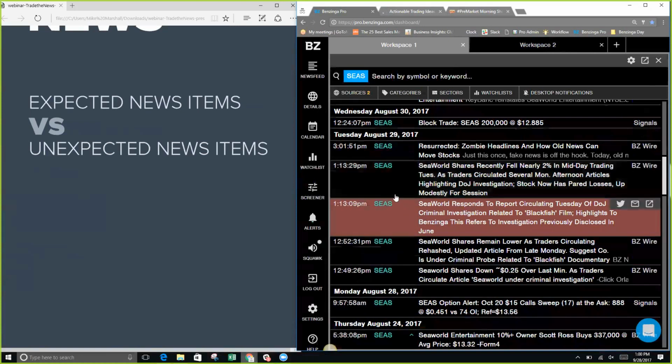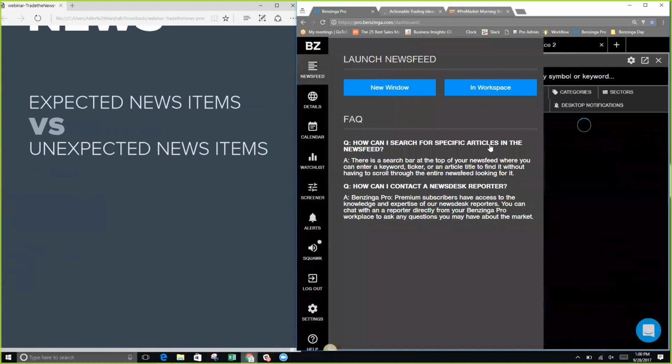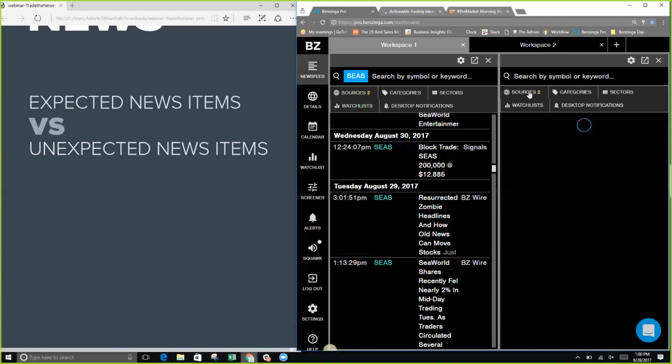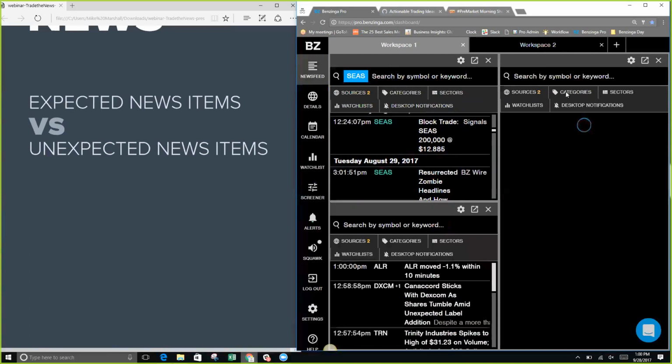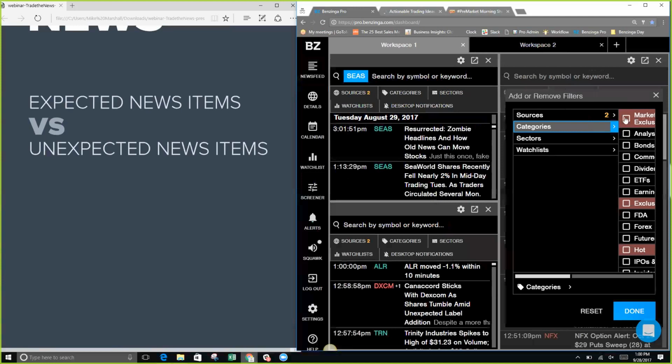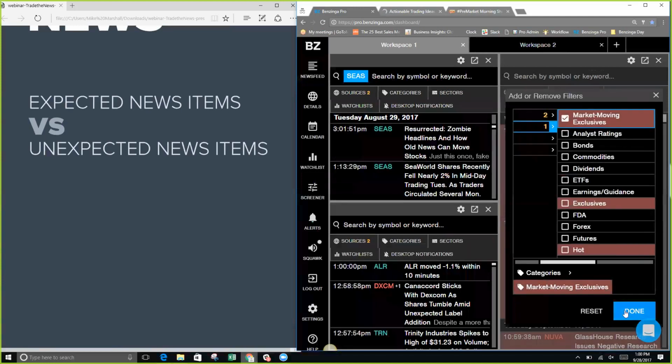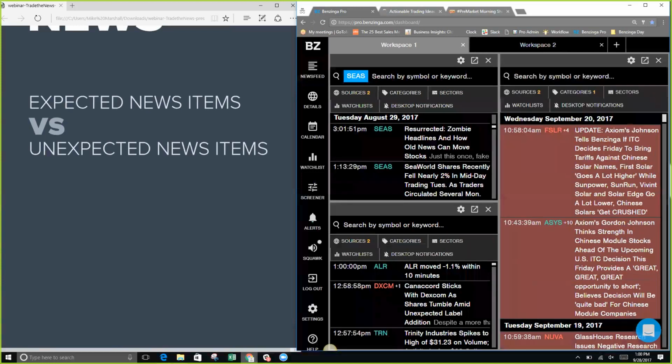So Market Movement Exclusives, to say on that really quickly, is our highest level information. It's information that we've determined to not be in the marketplace elsewhere, and we also think it's notable enough that it's probably going to move a stock. And just to throw the camera on again real quick, that is pretty much Brent's team back there. They're the ones that are creating the market moving exclusives. So how do we know that it's not going out there in the market? It's because our reporters and our news team were the ones that broke that story.